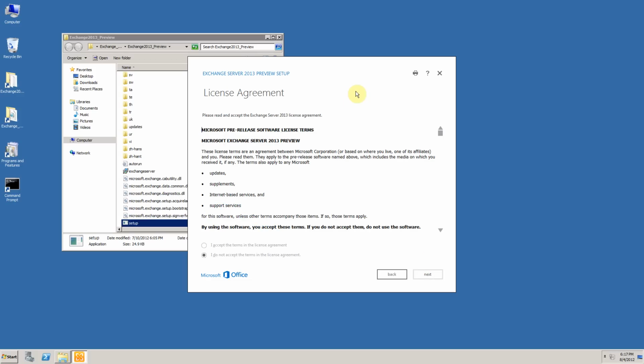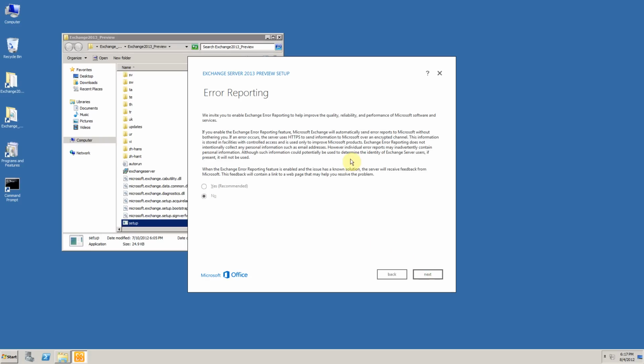You will be presented with the 2013 license agreement. Check I accept the terms of the agreement, and then click next again. You'll be asked whether you would like to submit any errors to Microsoft. I would say yes, because if you're setting up the preview and anything goes wrong, it's always useful to give Microsoft as much possible feedback about any errors in the code logic, so they can naturally deliver a quality product at the end.